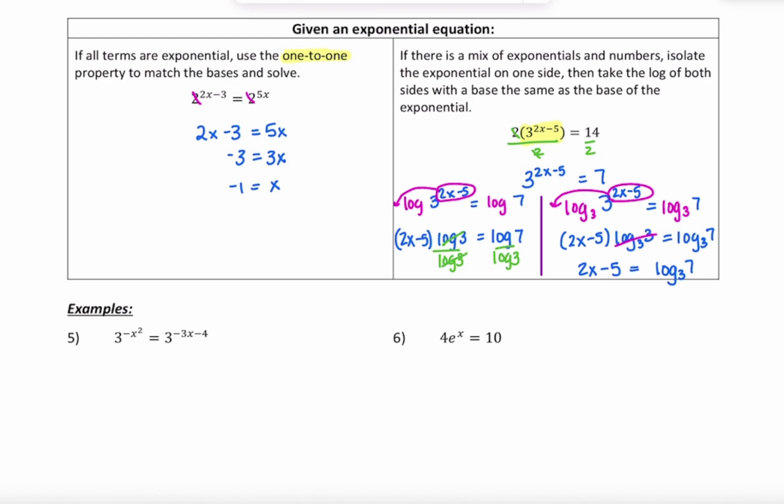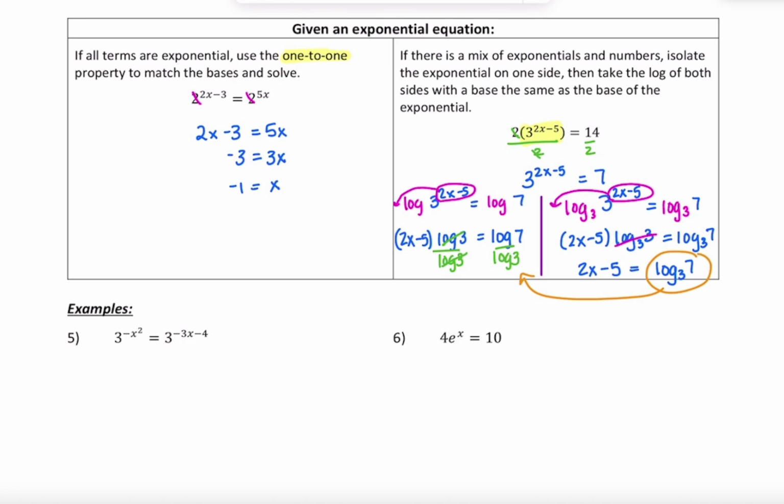Same thing. At this point, some of you might wonder, well, how do I type this into my calculator, right? On your calculator, you either have the shortcut, so you click on math, and then you arrow down to log base, and you can type in any base, or using the change of base formula to type in the log base 3 of 7, this is just the same as log 7 divided by log 3. So it's literally the same thing, okay?